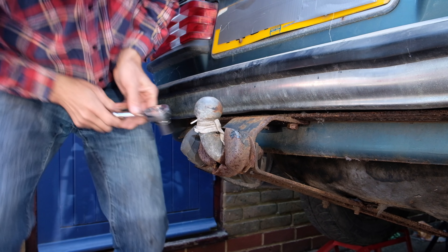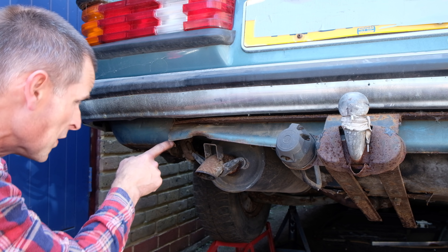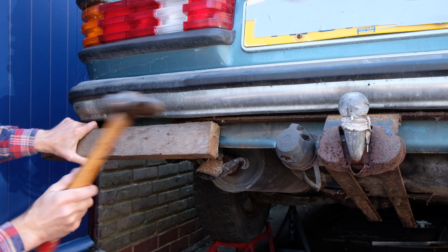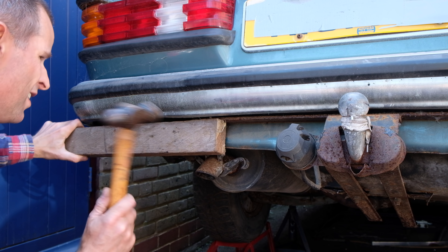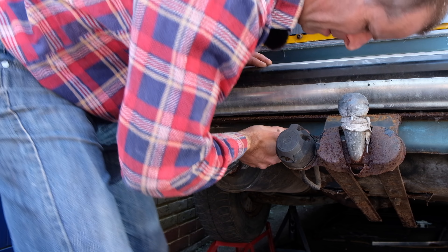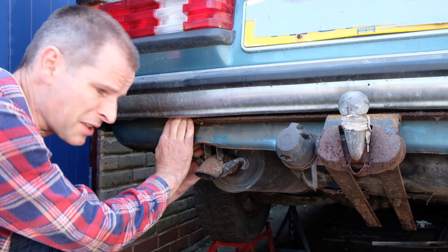There's no way I can get a spanner up inside there. And because this valance has been whacked with something, I'm going to have to go and hit that with a hammer to try and free that. It's kind of actually torn through the steel — where it's curling up means I can't get a socket up onto that. So I'm going to whack this with a hammer and see if I can reshape it enough. I'm pretty much body shop trained here — this is awesome. Like new, you'd never know. Let's get a socket on here and see if this one will actually turn. This is a big ass bracket down here. I wish I'd started this at 9 o'clock this morning instead of doing actual work I'd get paid for.